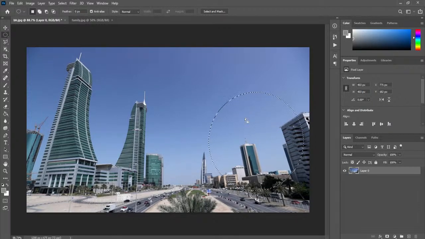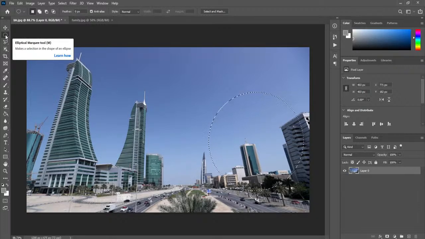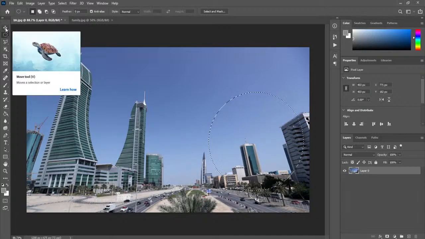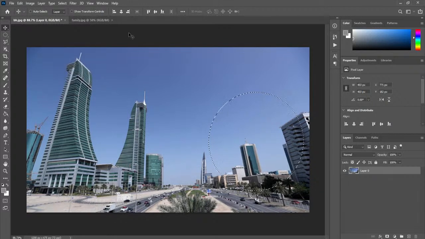But make sure when you are moving your marquee selection, you have to be in the marquee selection option. Why? Because by mistake, if you're in the move tool option, like suppose I'm now not in the marquee selection option, I'm in the move tool option.